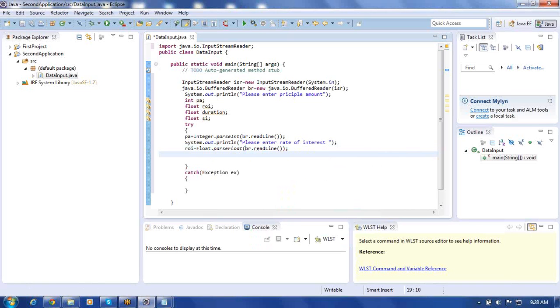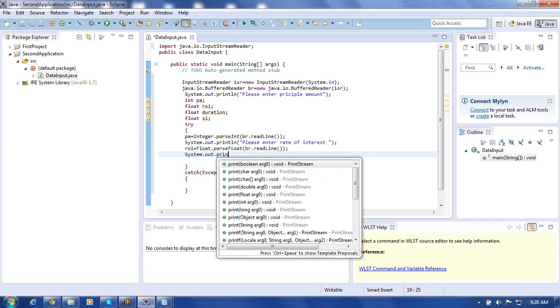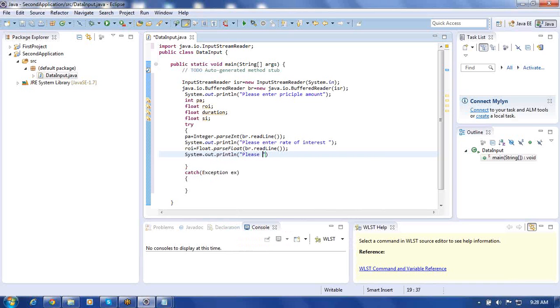After that we have to read the duration now. Duration also we should be reading, therefore here write System.out.println, please enter duration. Then here once again you need to convert it.